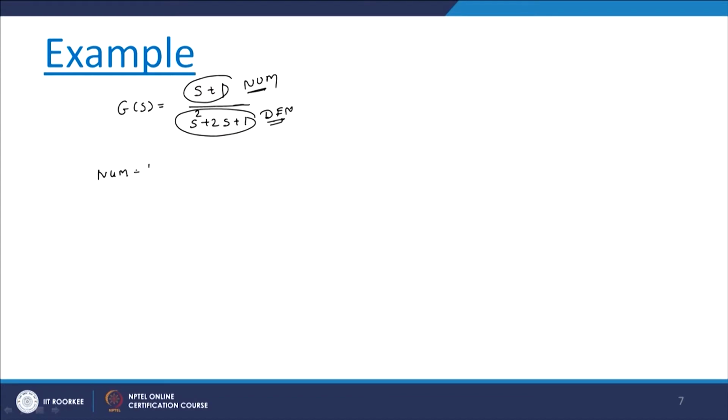Numerator we can write in MATLAB as num, then this s indicates 1 and this 1. So, this is the numerator. Now, about the denominator den, that is equal to 1, 2, 1. So, numerator we have entered, denominator we have entered, and as I discussed, this is sys, the transfer function model, equal to tf numerator comma denominator. This gives you in MATLAB the transfer function s plus 1 over s square plus 2s plus 1.